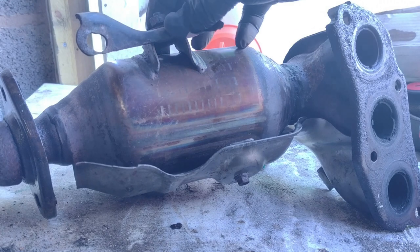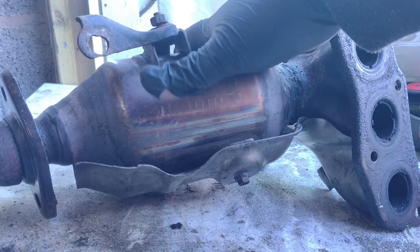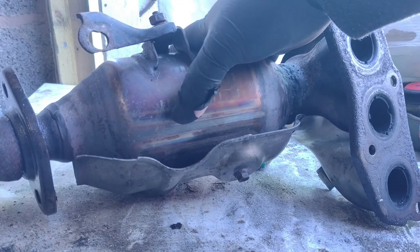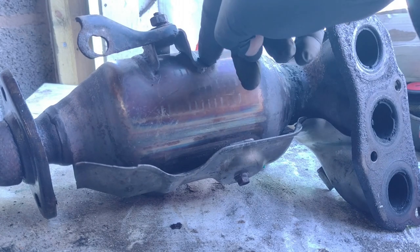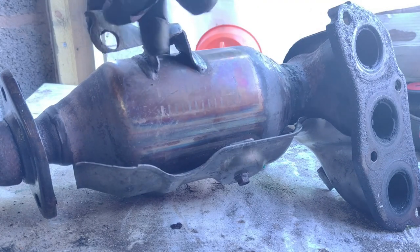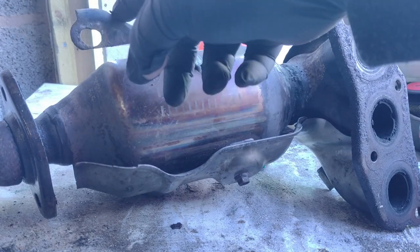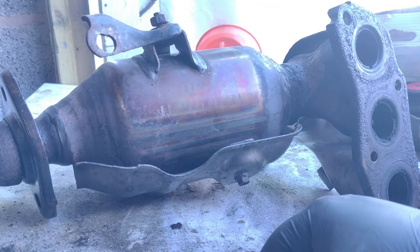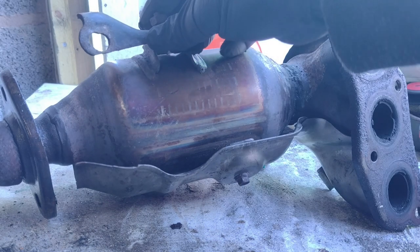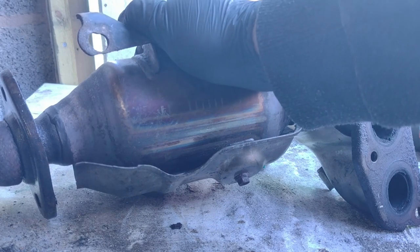So this is the bracket that I'm talking about. This wasn't on my first catalytic converter, even though it came from the factory with it. It wasn't on the second one, it only came on this one. It was only when this one came that I got this. I was like, well, what the frig is this about? And then I saw, I was trying to put a photo in here now of what that actually does. And I thought, well, that makes all bloody sense now, doesn't it?